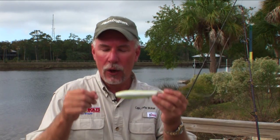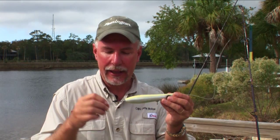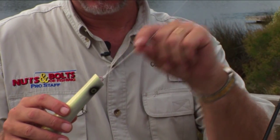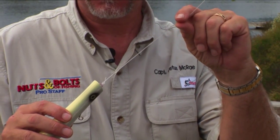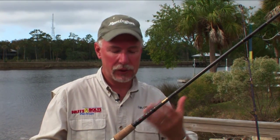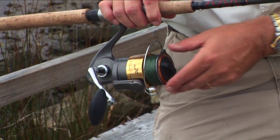And secondly, whenever the fish hits, all they're going to hit is right back here at the back, and that one J hook is all you need to get them hooked up. You do need some substantial leader. This is 100 pound test fluorocarbon, and you need a pretty stout rod, but still we're talking relatively light action. This is a 7.5 foot spinning rod here. It's rigged with a Qualia NLF 70. It's got 50 pound braid on it.